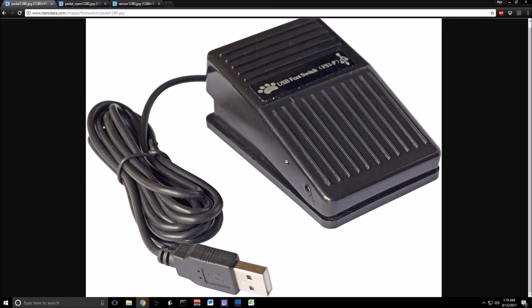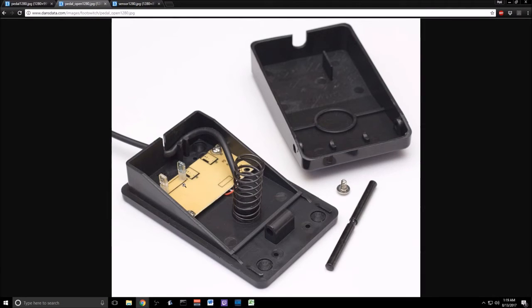So I actually looked at it and I shined a light in it, and I figured out that it was actually a hardware issue because the light would make it get unstuck. So anyway, I took it apart, and this is basically what it looks like on the inside. This isn't mine, but it's the same model foot pedal.